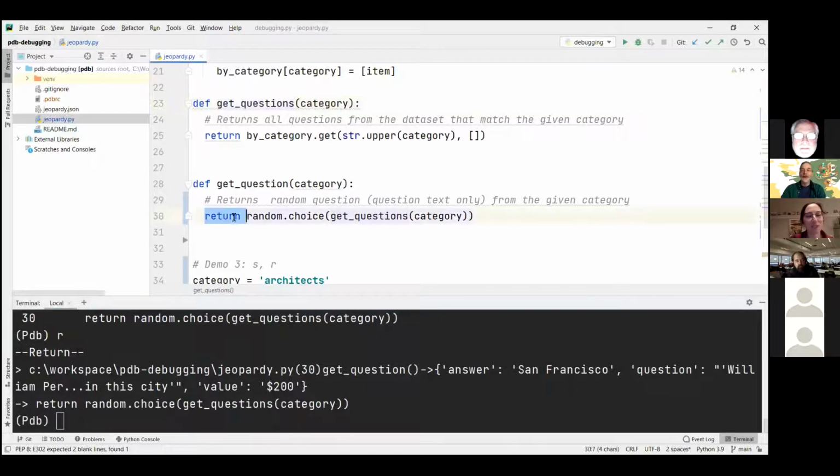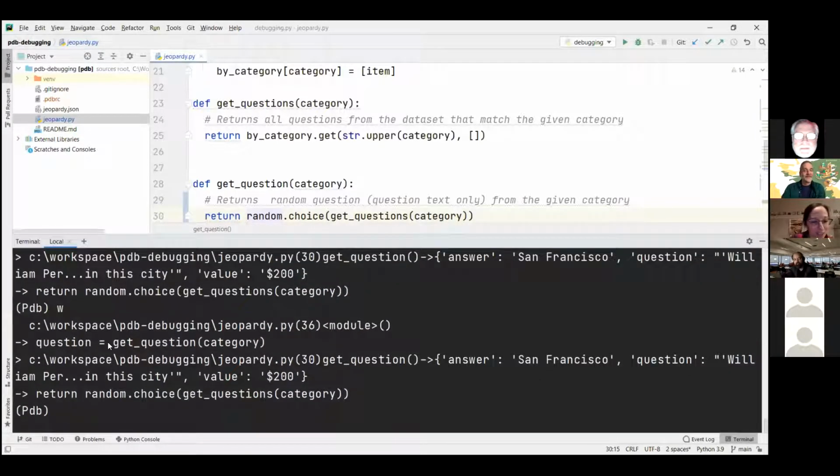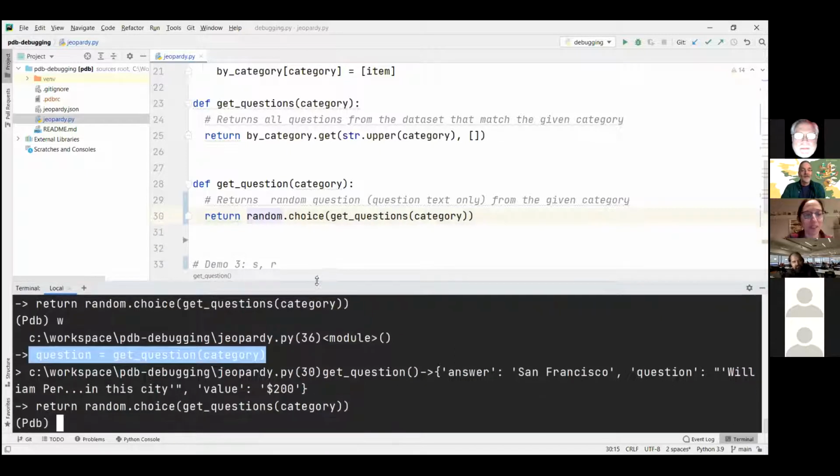Okay, so we returned back to... Use W. Yeah, W for where? Oh, it's just small. So yeah, we're back at question equals get question. I did it enough times that I jumped all the way back out of the call stack, and now I'm back on top. Sorry, I got myself lost there.